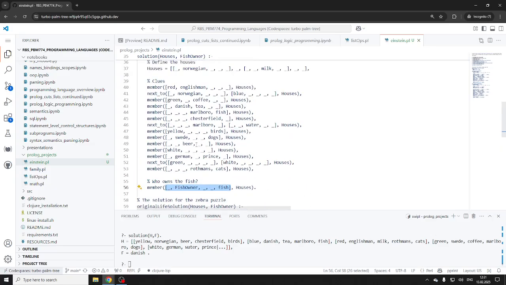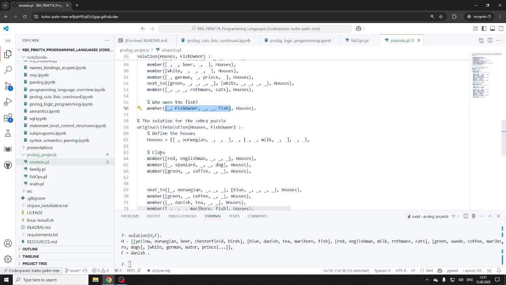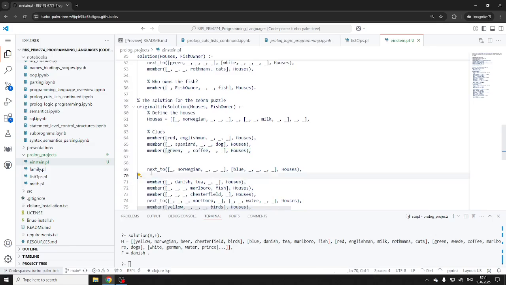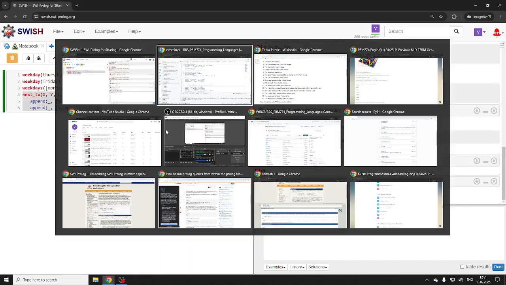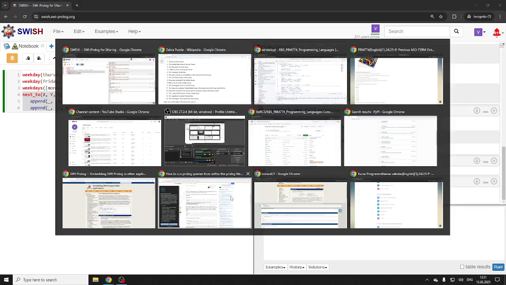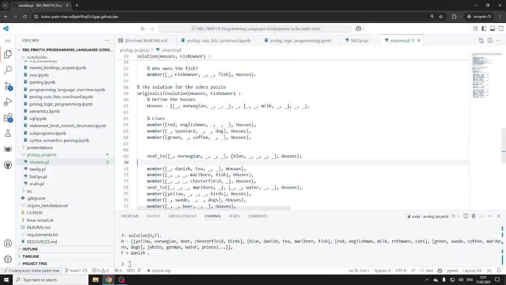Now, let's keep adding the facts. So we have the Spanish, greenhouse brings coffee, right? Houses, so that we can delete that. Next fact. Ukrainian drinks tea. Danish. Okay, so yeah, it looks like it's going to be exactly the same. Kind of boring, but okay, maybe at least you know who drinks water, right? So find that. Danish, so be Ukrainian. Right.